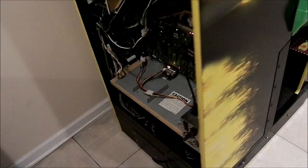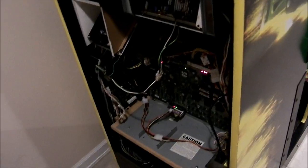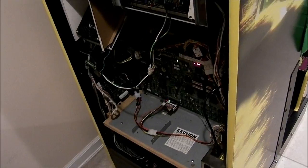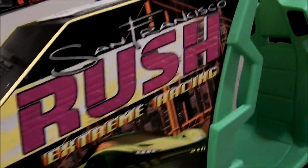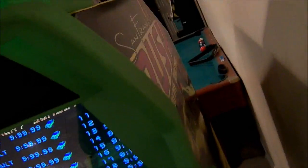That's really pretty much all I've done to this. This thing was a mess when I got it, but there were a couple quirks here and there. It was dusty as hell. All the dust that piled up on this thing, I dusted the crap out of it. That might have also been a factor of the transistors overheating, but really, the cabinet's in pretty great shape. The artwork's all there. We dinged it up a little bit trying to get it down here. I would show you the other side, but it's against the wall. There's really no rips or anything. Artwork's great, works great.